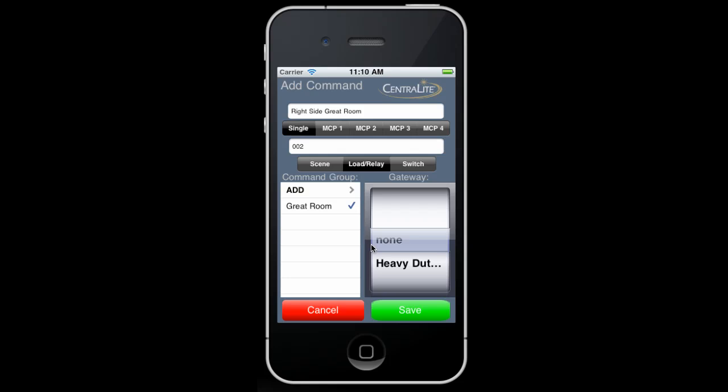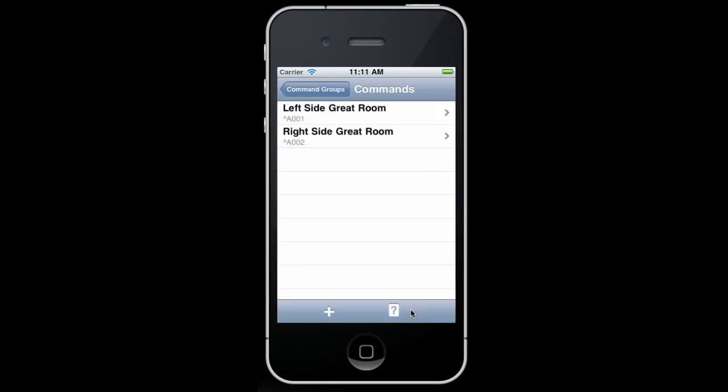Now this is where you start to see the speed up process take effect. Now that you have defined a gateway, you can select your recently defined gateway as your relationship for the command's gateway and not have to re-enter in this information. So I'll select the heavy duty gateway, and then tap Save and close the screen.